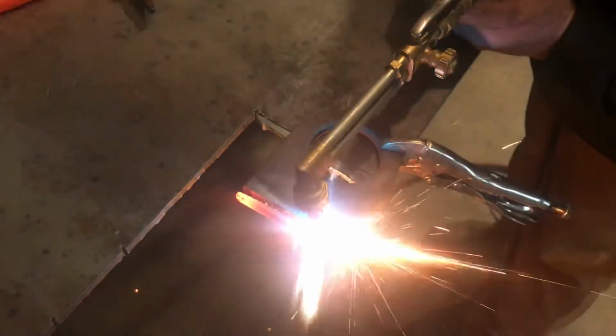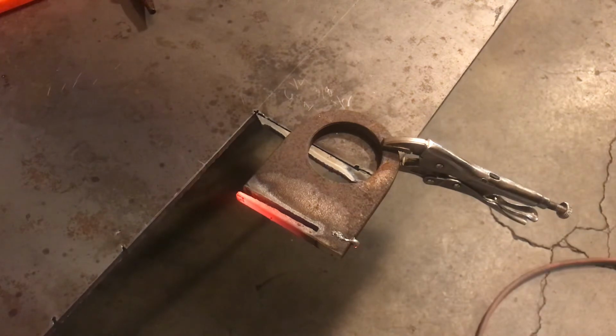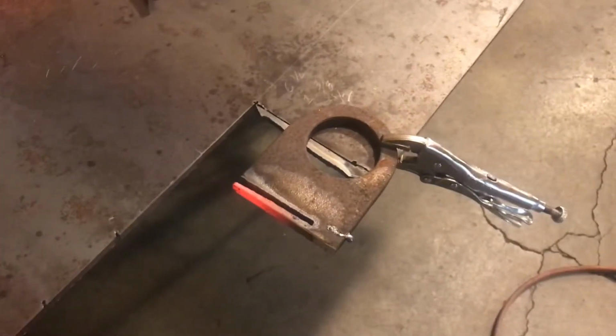Oh God. It's taking like, oh God, what is that? Fuck, I hope you can see that well on the camera. I can't see my camera. Yeah, I guess you can.